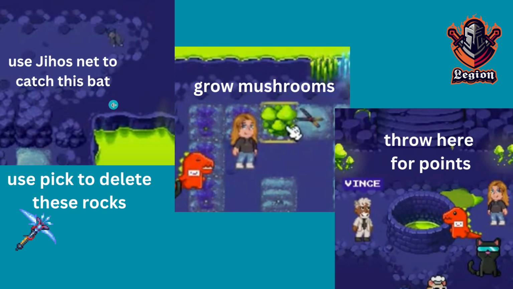Inside the arenas, you will find bats that you can catch with the Jihos net to make guano out of it, fertilizer. And you need to use your mining pick to access the soil. See, there are some rocks that are growing and you need to use the mining pick on them. Then plant your mushrooms. Also, you need to guard them. Like if someone is using goo on them, you need to rewater them. This is how the sabotage mechanics works at the moment. And also you can use fertilizer to cut down the growth timer.